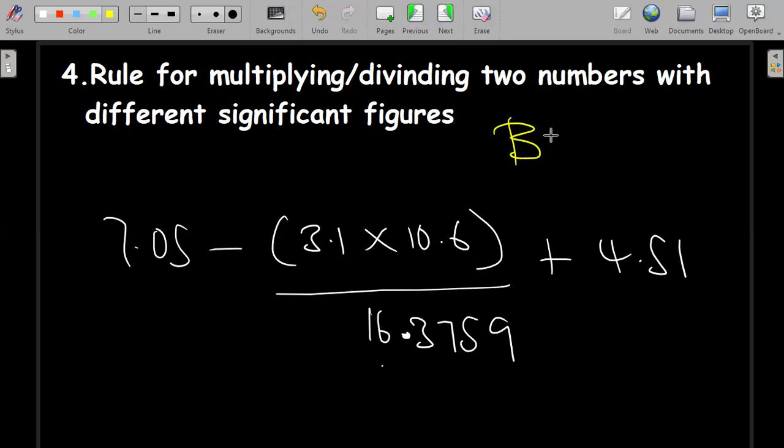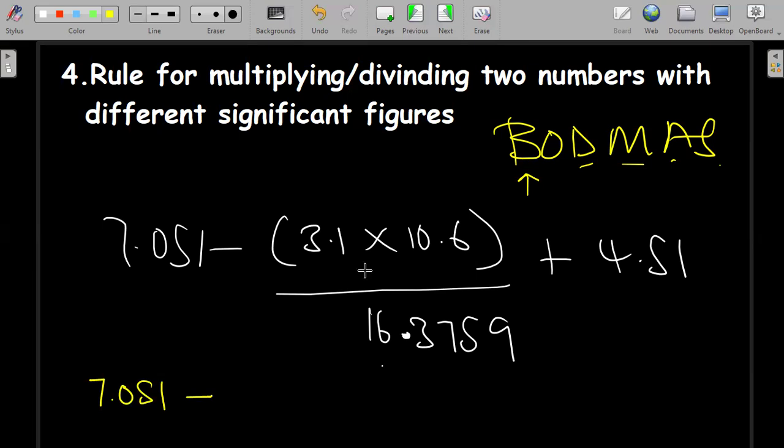We are going to use your BODMAS, if you still remember it. It says brackets, division, multiplication, addition, and what? Subtraction. So we start with what we have in the brackets, and then we go to division, then multiplication, then addition, and finally subtraction. That's what we're going to do. Let me make these numbers like that. All right, we start with what we have in the brackets.